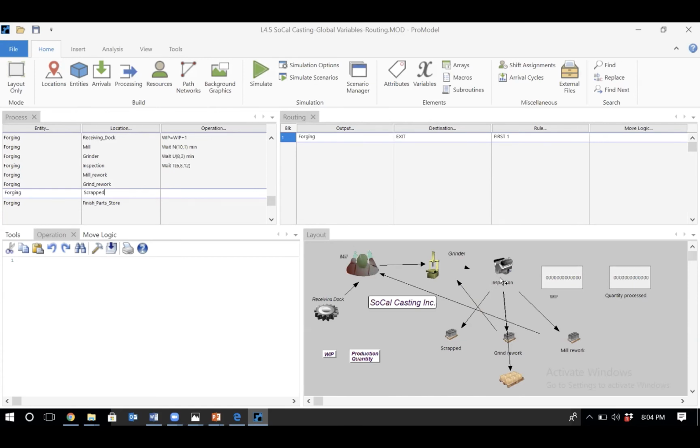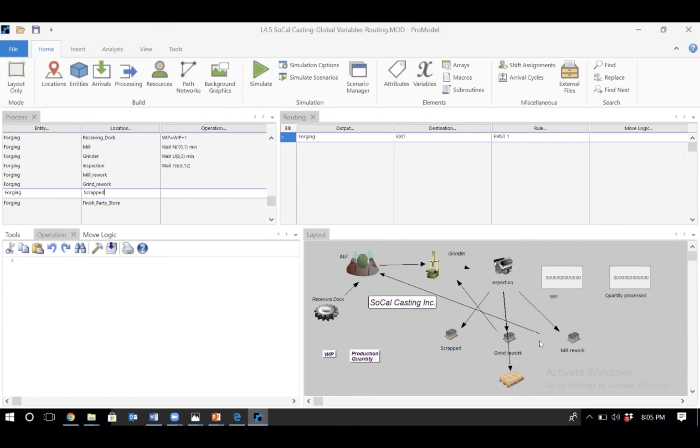He is going to just leave it somewhere, and then the grind machine or the mill machine will pick up that part whenever they are done. So that's why I put a capacity of infinity for these rework operations, such that whenever a part fails the inspection, it just goes and waits in these rework locations and doesn't block anything. And whenever the guy on the grinder or mill is idle, they are going to pick these parts from the mill rework or grind rework to process them. So it's important to keep these at capacity of infinity.